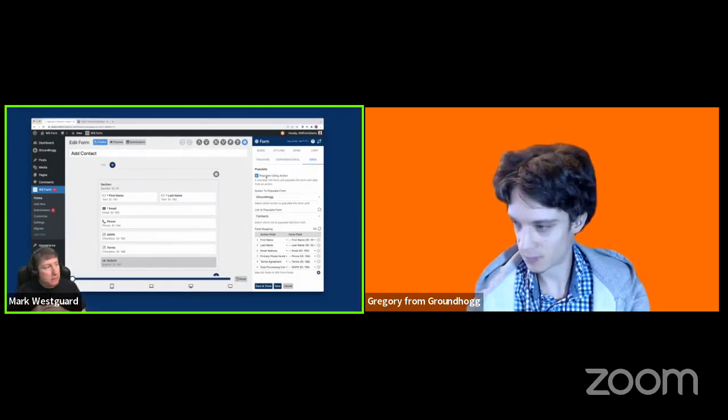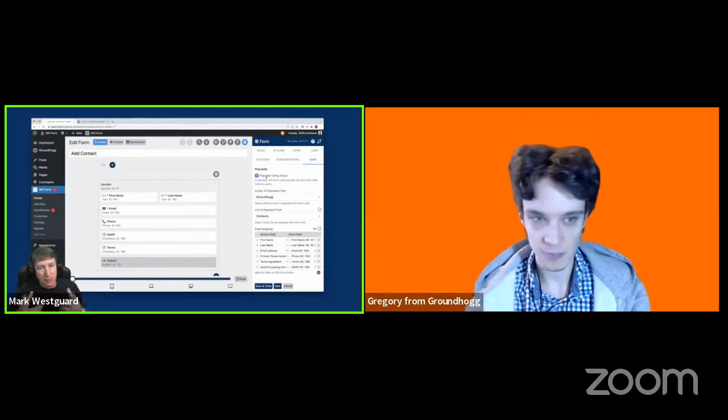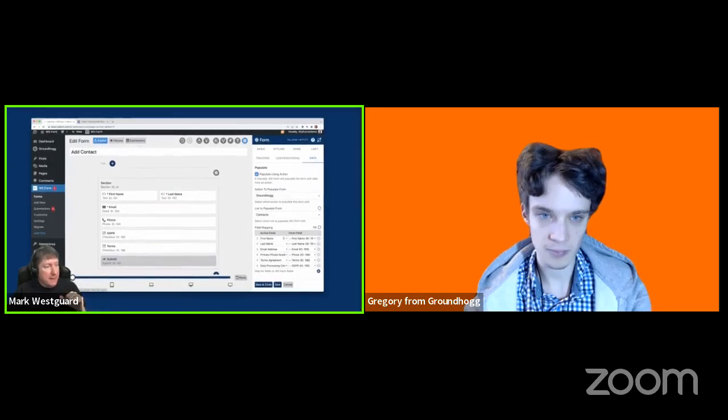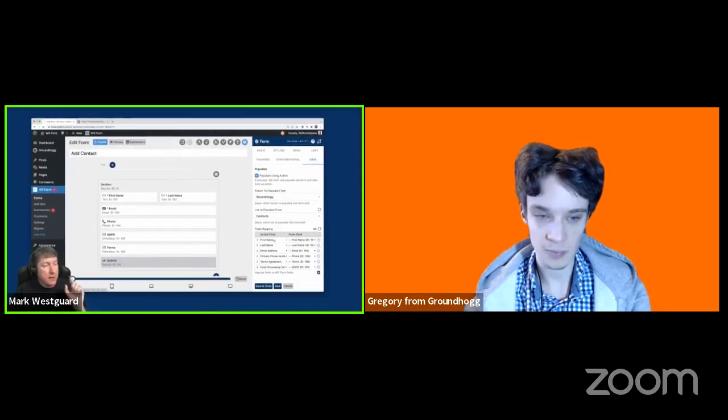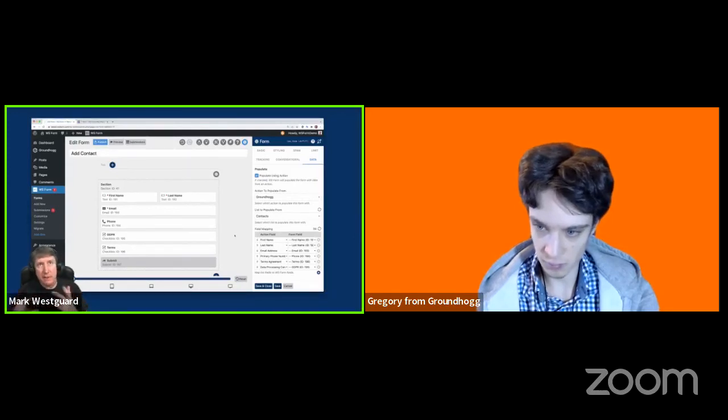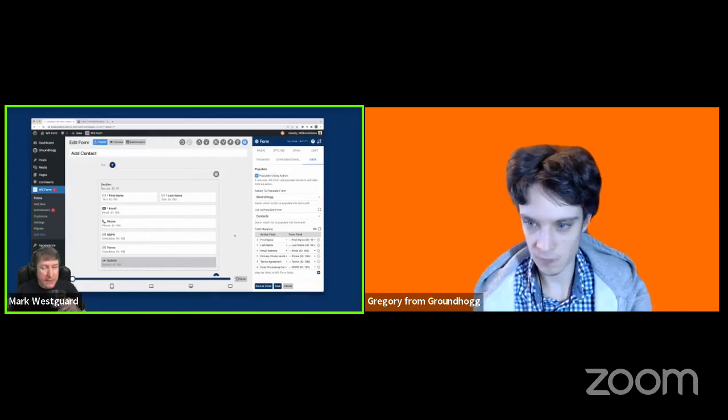Michelle's question is about if you've got an existing user, can we pre-populate the form with their information? And yes, you can. So what you would do is you go to form settings, and then we go to data, and then under field mapping, you can then map the data from Groundhog to the fields on the form. Now, the way this works is the user would have to be logged into WordPress, or logged into your site, basically. So as long as the user's logged in, we basically assume that email address has been validated, and therefore we can pull that data from Groundhog and then pre-populate the form with that data. So yes, that is possible.